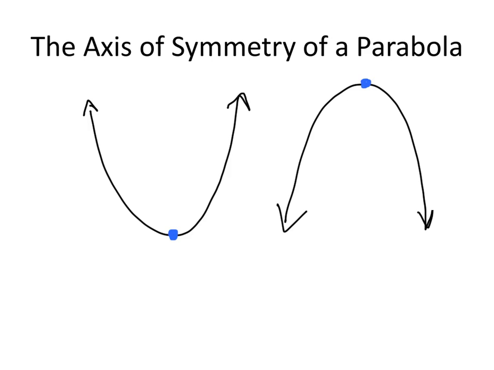And what we might notice about this shape is that if, instead of just looking at that single point, we draw a vertical line that goes through that point, then we have a symmetry between the left-hand side and the right-hand side of this line. If we were to take this parabola and flip it around that line, then the parabola would look the same after we did that, and that's what we call an axis of symmetry.